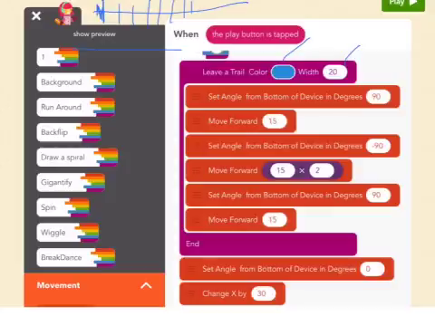So we're going to start at an angle 90. We're going to first draw up, and we're going to move forward 15. We're going to turn around and go down. So we're going to go in the direction of minus 90 angles, and we're going to move twice our length, so 15 times 2. We're going to turn around again to go up to our beginning line and move forward 15. So what we have done is we went up, went down, and went back up again.